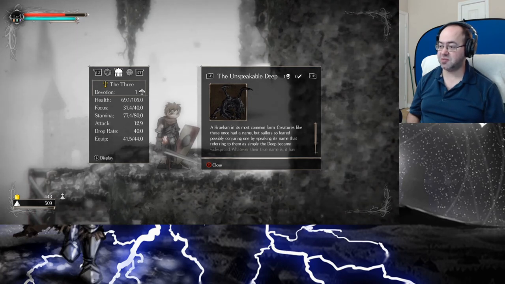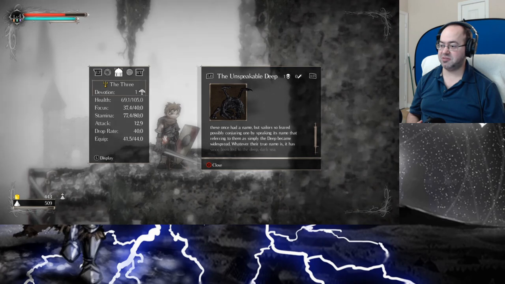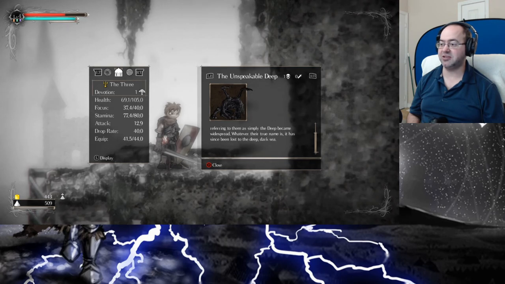The unspeakable deep. Yeah, there you go. A kraken in its most common form. Creatures like these once had a name, but sailors so feared possibly conjuring one by speaking its name that referring to them simply the deep became widespread. Whatever their true name is since been lost to the deep dark sea. Yeah, it kind of looks like Cthulhu.